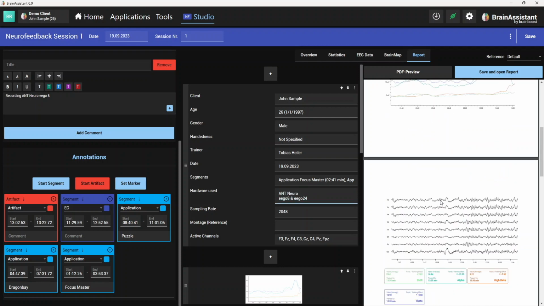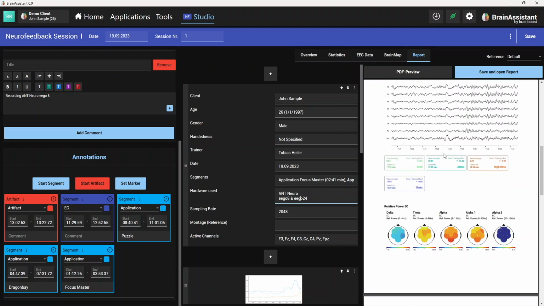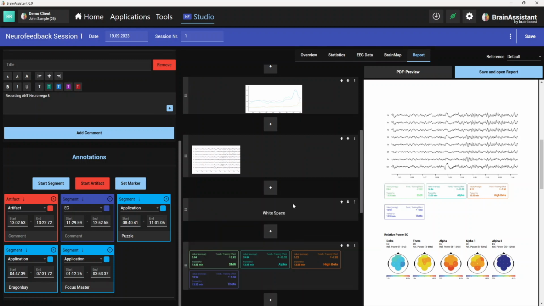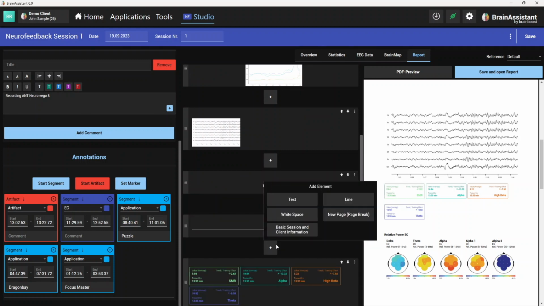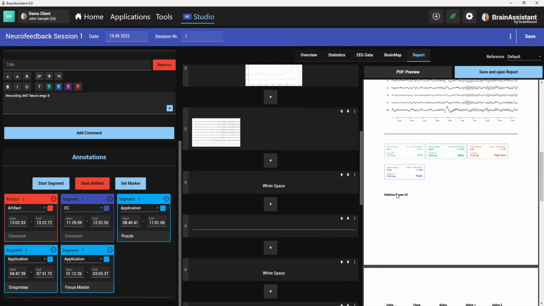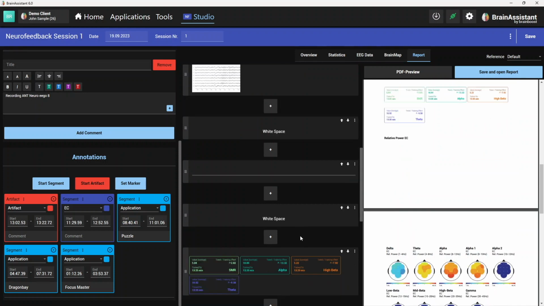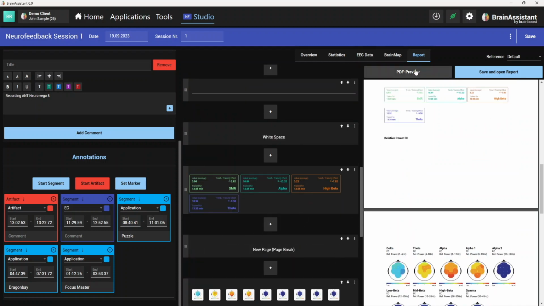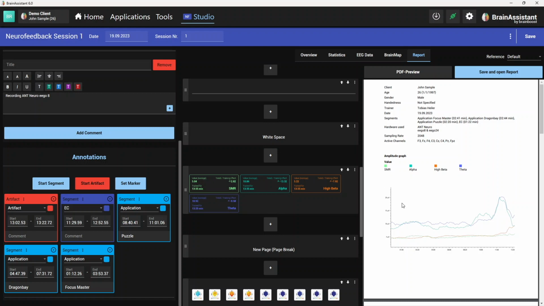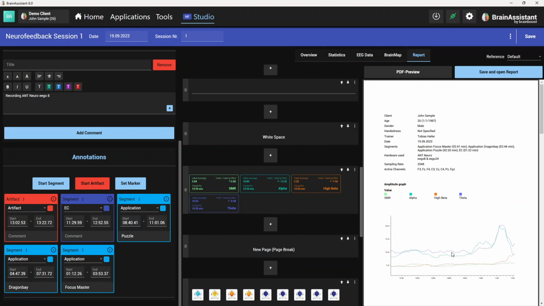So this looks all right, but maybe this looks too close to each other. No problem. Let's go. Here I need some white space. Then I want a line, and then I need some white space. PDF preview to refresh it. Okay, this is nice. Relative power, this isn't pretty. No problem. So in between here we say new page, and we have a new page. Now, obviously this is very quick and dirty, but simply with a few clicks, if you're used to that, it goes very fast. Now, what can I do? I think this needs something else as well, what cannot be missing on a report.